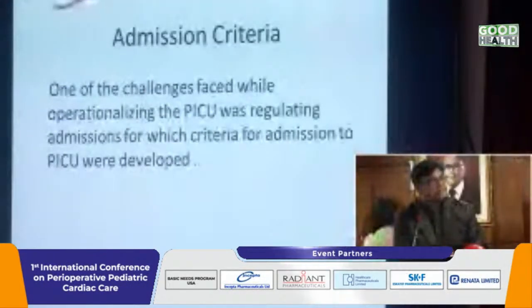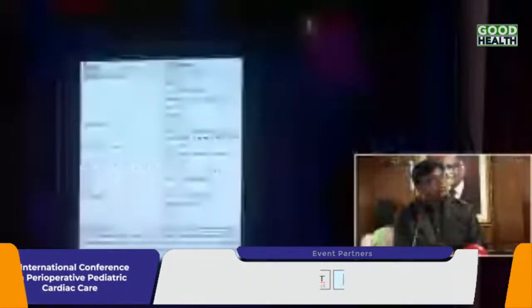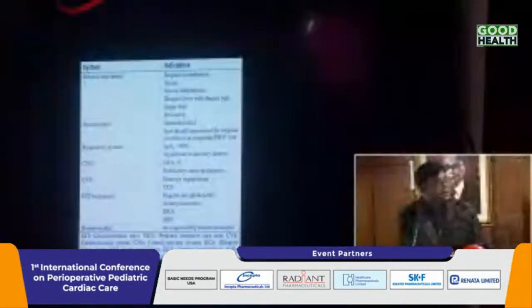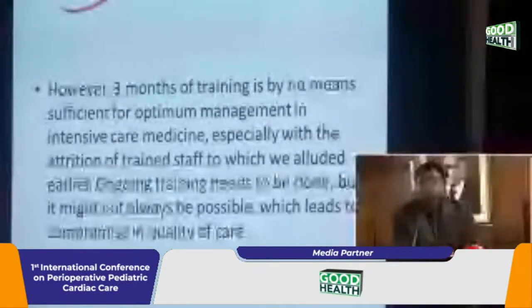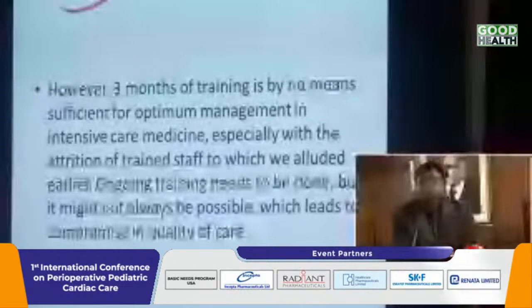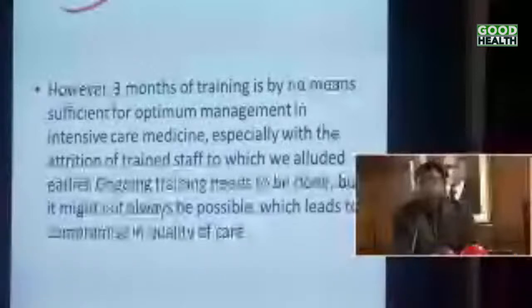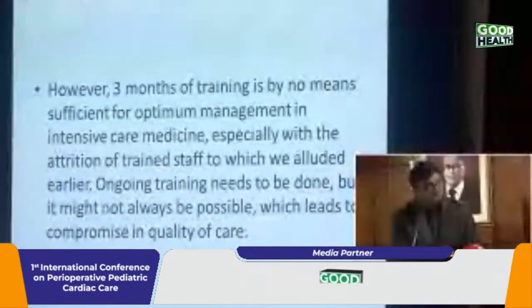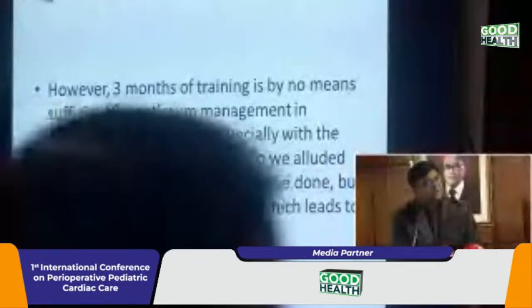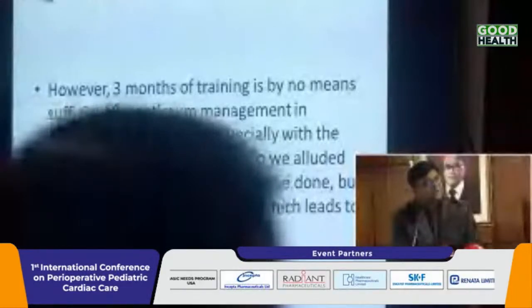So we have cited some admission criteria for PICU enrollment. I'm not going to any detail. These are the admission criteria which we have taken. But the problem is we have sent our assistant professors to train. However, 3 months of training is by no means sufficient for optimum management in intensive care medicine, especially with the attrition of trained staff to which we alluded earlier. Ongoing training needs to be done, but it might not always be possible, which leads to compromise in quality of care.